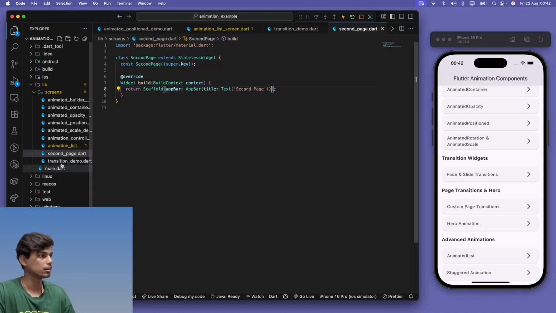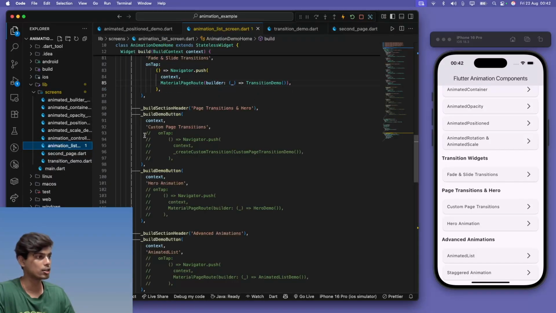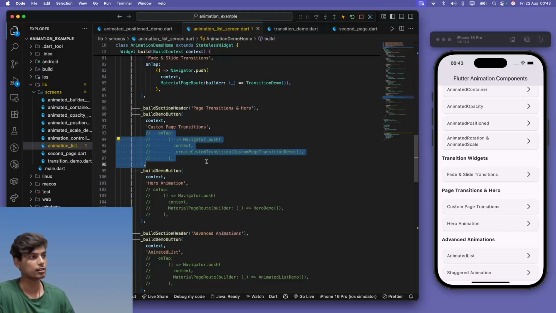Okay, and if we go to our animation list here, so what we want to do here is basically, when we click on this custom page transition, the second page should open in an animated way.